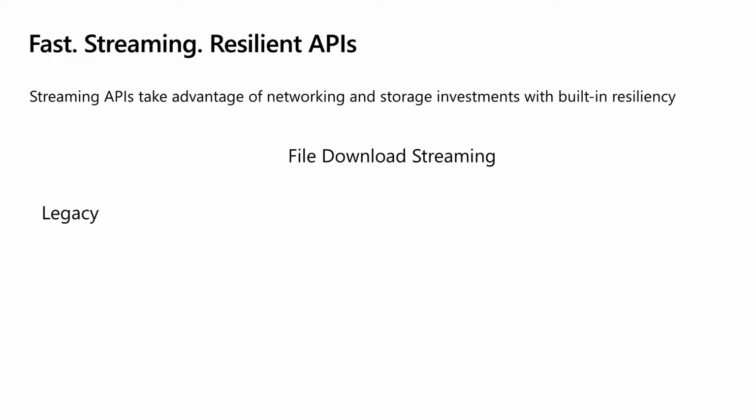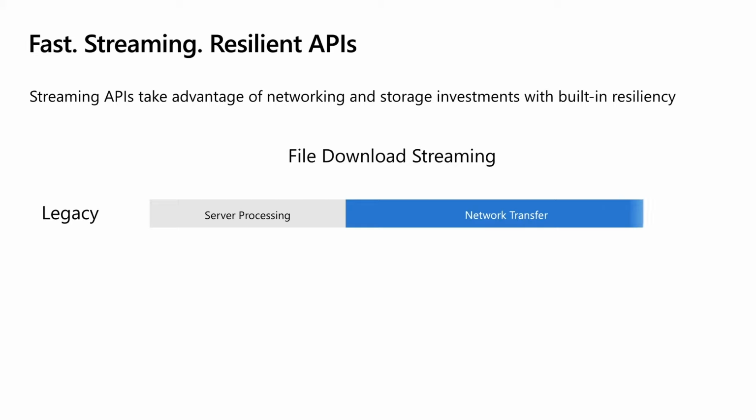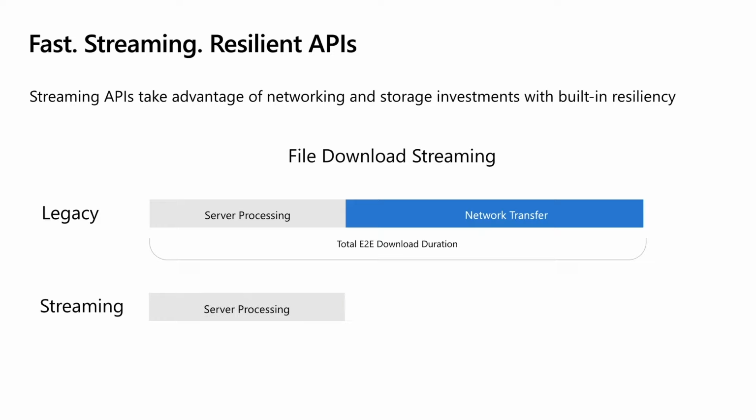Historically, the way download would work is you would go back to the backend, reach out to the blob, start processing it, decrypting it, SSL encrypting it and sending it over the wire. And then we would wait for the entire network transfer to complete. So the end-to-end latency included both the server processing and the network transfer component. Now with our streaming APIs, we start processing the document and in parallel start sending the bits over the network.